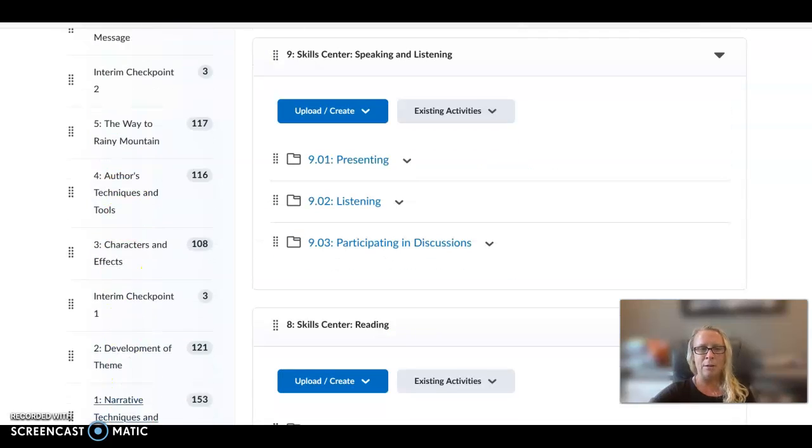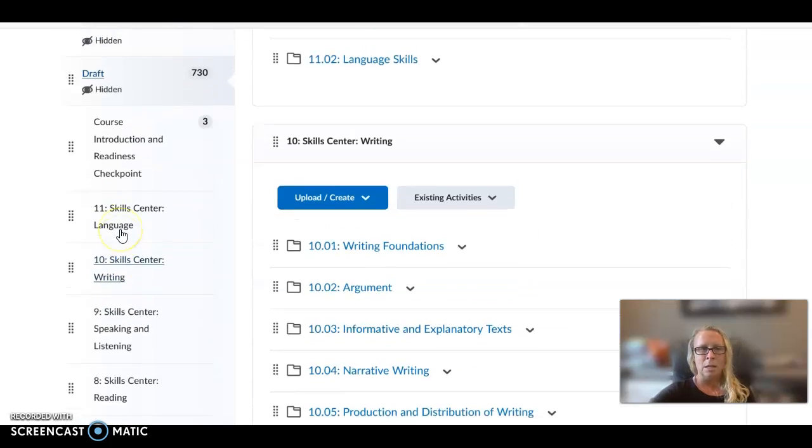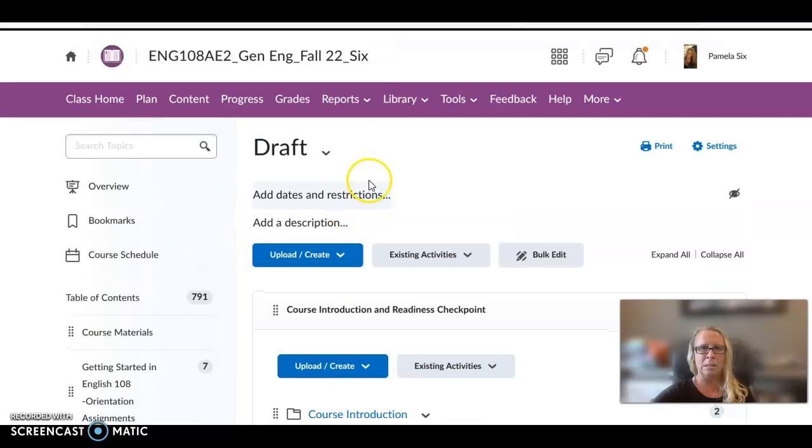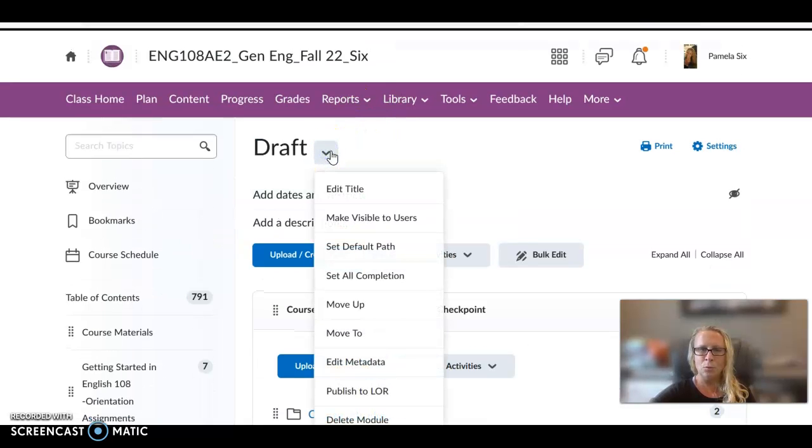Once you create the draft folder, if you click on the folder itself and do the down arrow, you can say make visible to users or hide, and mine are hidden. This little eye with a line through it means it's hidden. So it's all hidden in there.